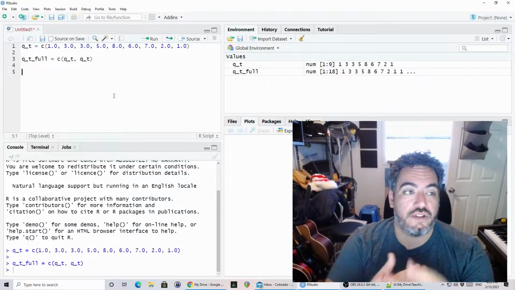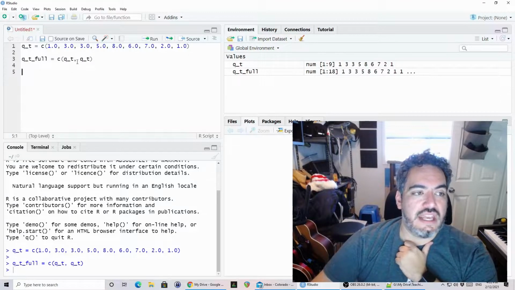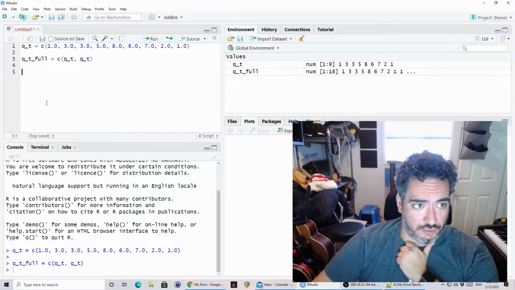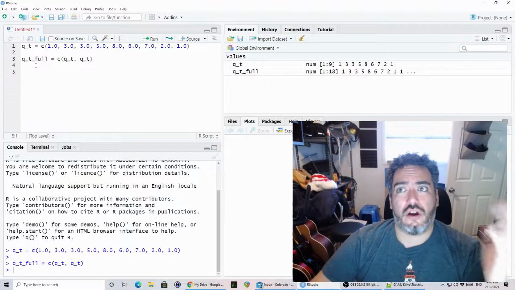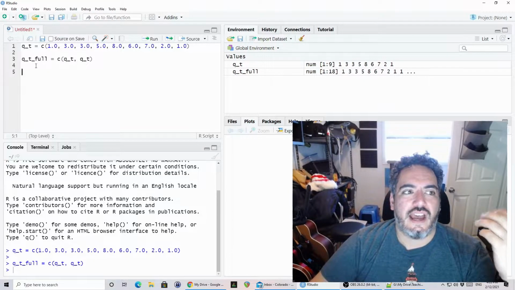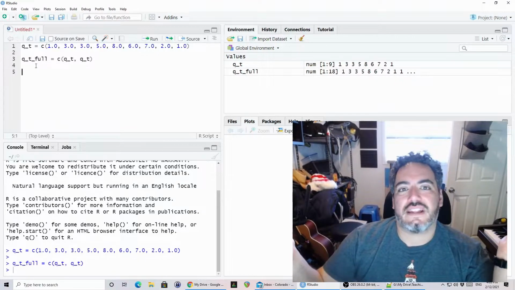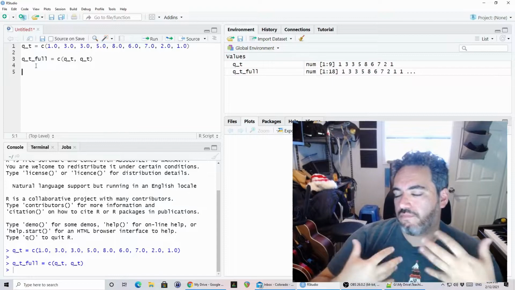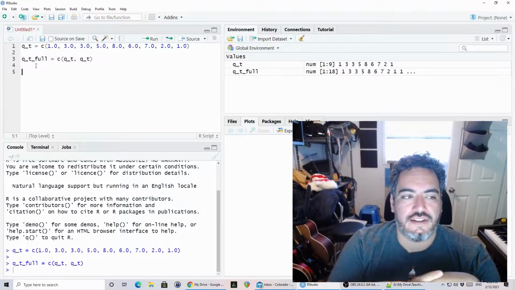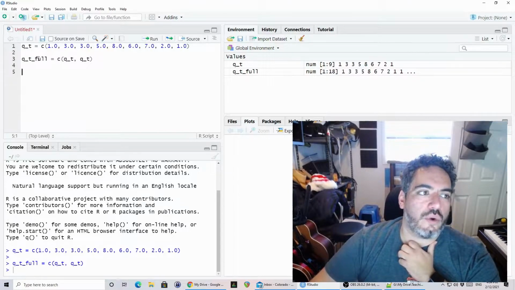write this script so that if I end up changing what's over here in line 1, the rest of it will still work. So I don't want to hard code the number of sequence steps that I have, because I want this to work even if I had a series of 28 numbers or something like that. If I play my cards carefully, I'm not going to need to change any of the code. And that's why line 3 is going to work no matter how big Q sub t actually is.